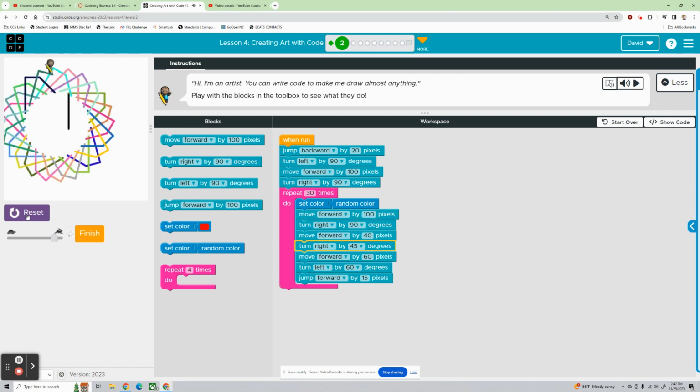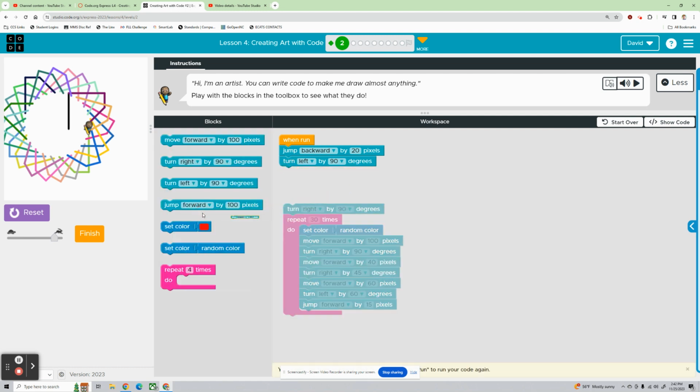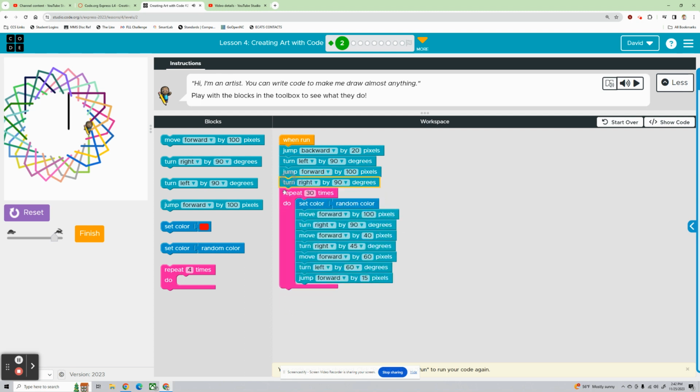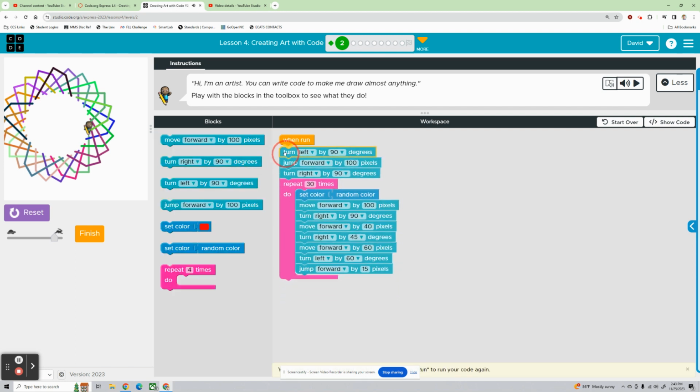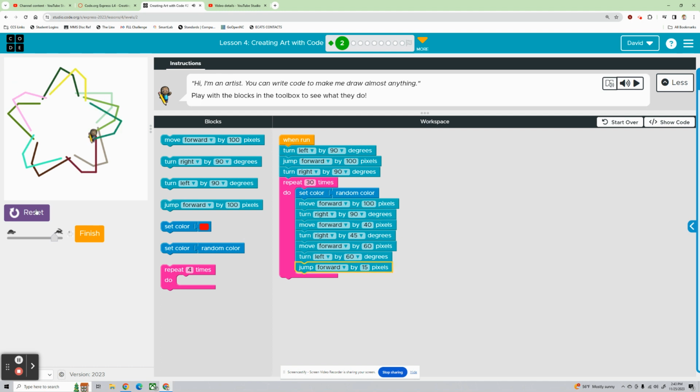Here we go. Now we've got our design on the screen, actually. But we've got this random line that I don't like at all. Oh, because I did a move forward instead of a jump. That makes sense. That should get rid of that line. Yes, it does. Cool. So maybe moving backwards is not what we need at all. Let's see if that centers it better. There we go. Now we can see the whole thing.